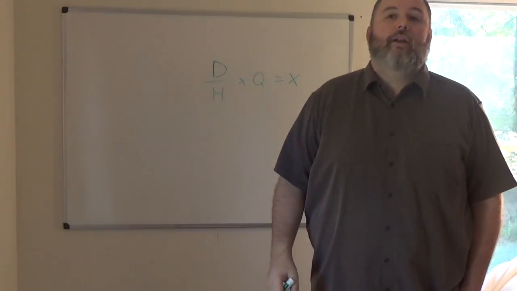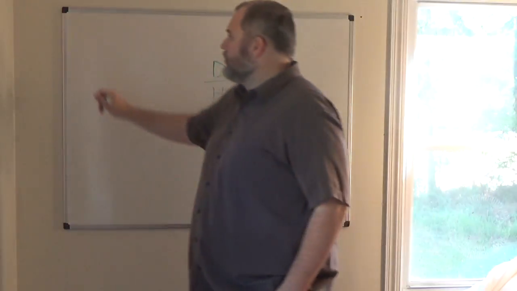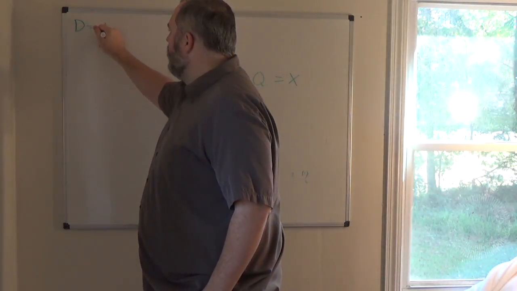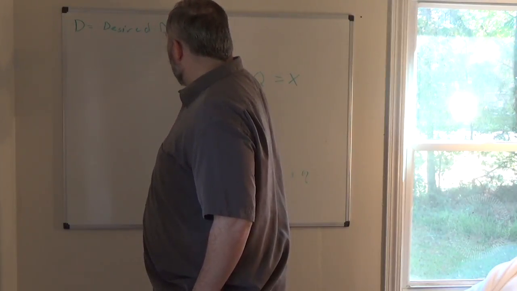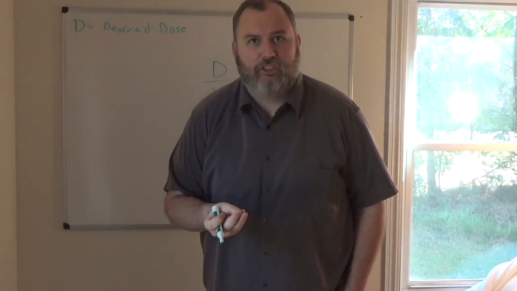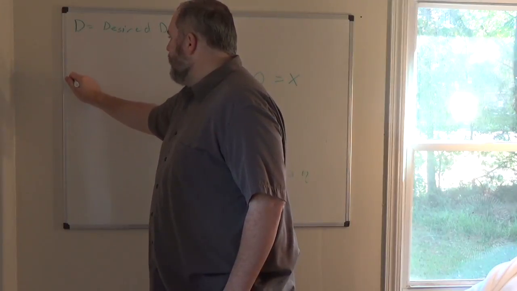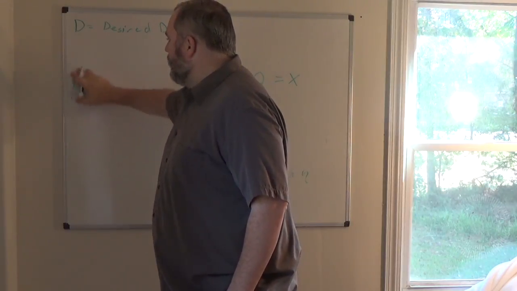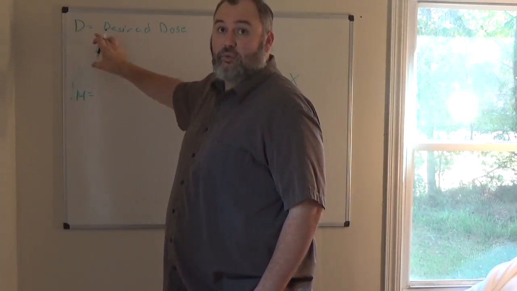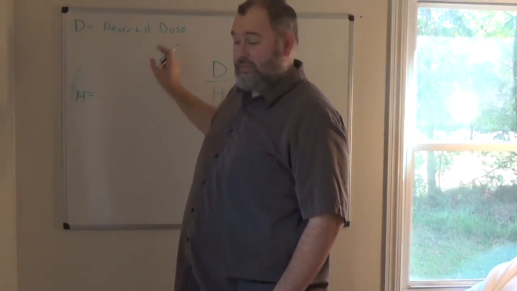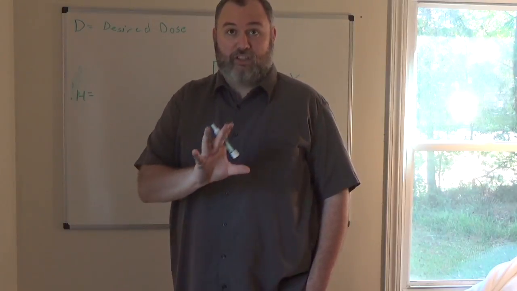This is where I want to start talking about it. Your formula sheet breaks each piece down. D means your desired dose. That's how much you want to give the patient, what you're required to give them. The next thing is the H. I'm going to give myself some more space. In your notes, you might want to give yourself some space too, because we're going to fill in some more blanks in just a second. If you want, wait till I finish all this, then copy it down, so I want you to see everything.